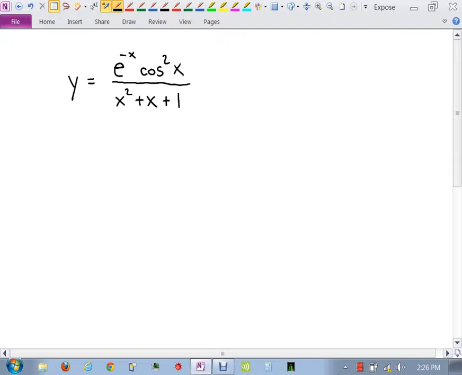So before I begin this, let's make sure we are all clear with the fact that we could do this using quotient rule. Right? Don't we have a quotient? And the numerator is actually going to be, how would you take the derivative of the numerator? Like when you tried to set up that f prime g minus g prime f all over g squared. When you do f prime, you would have to do a what? A product rule, and then one of those, cosine squared, is a chain rule. It's kind of a mess, isn't it? Kind of a mess. So what I'm going to do is use logarithmic differentiation.